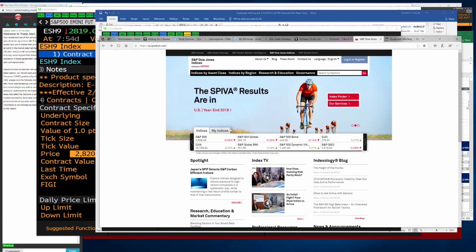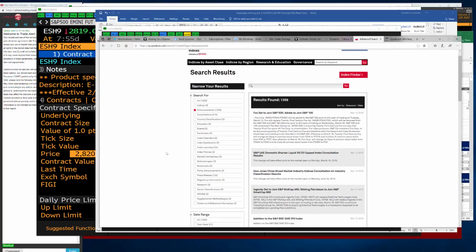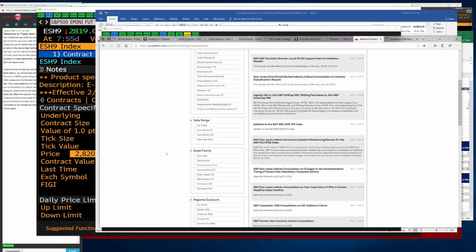But you could go to the S&P site or the NASDAQ site. You could look at the news and announcements, and they'll basically just tell you in a news release that this index and that index is being rebalanced. They won't show you what it looks like until Monday, right? Because you have to pay for the data to see what the new index is going to look like. All right, so again, last Friday this happens, and there's a lot of what's known as gaming, right? Everybody will basically anticipate. There's one or two people on every portfolio desk at an investment bank that will crunch all the numbers, right?